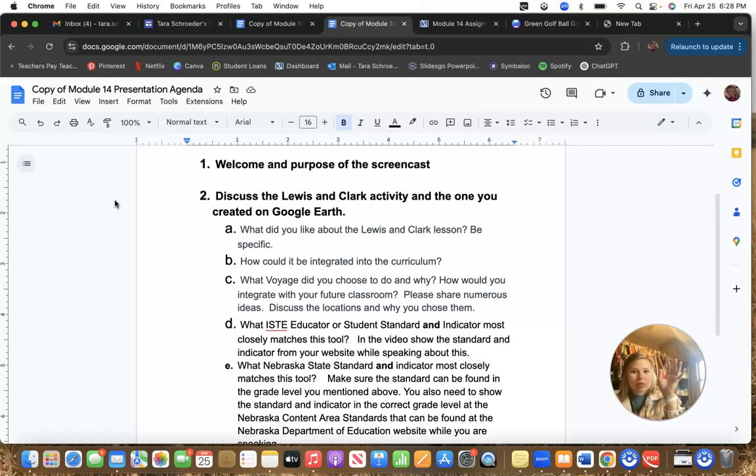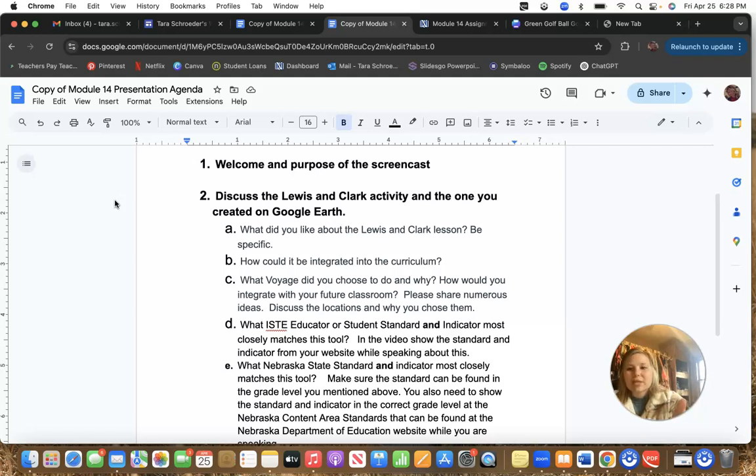And each day we could take a tour of a new place, and it was really cool how it was so 3D and you could see it visually, like you were actually there in person. I just thought that was amazing because you really felt like you were there. So that's how I would integrate it into my classroom.